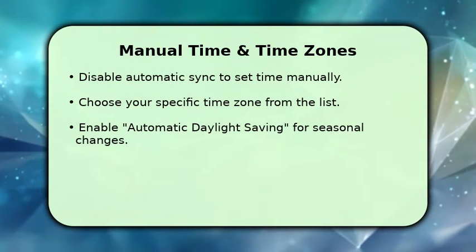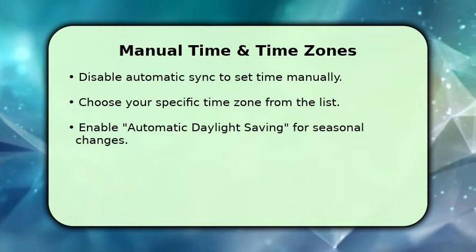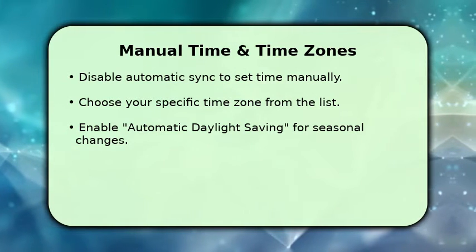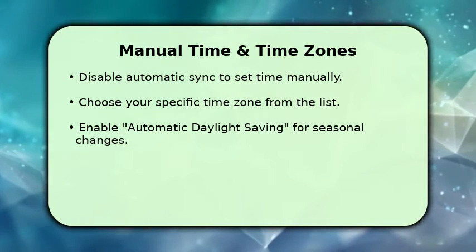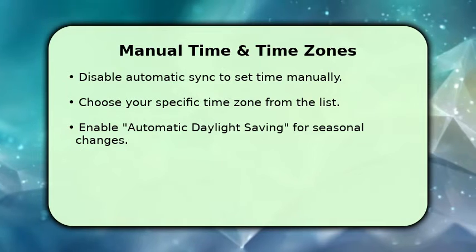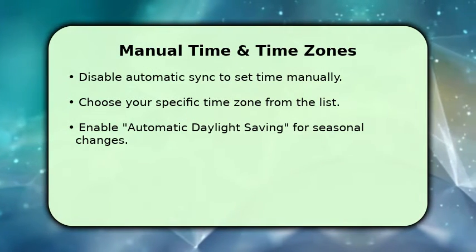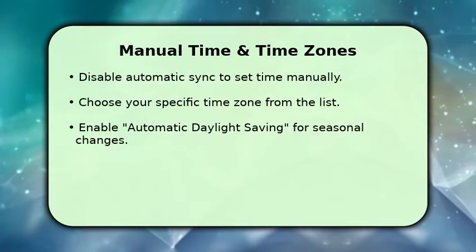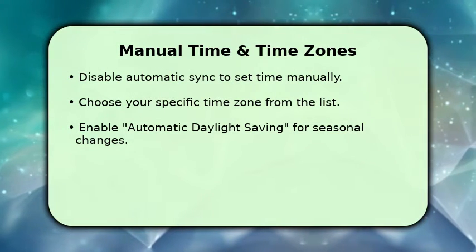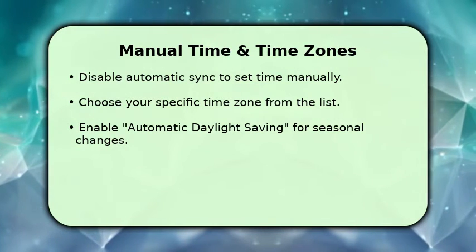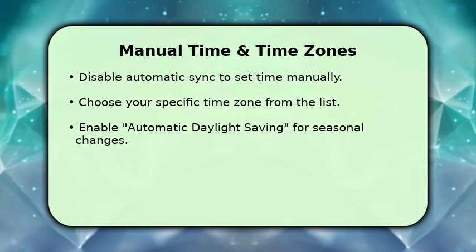If you prefer to set the time yourself, or if you're in an area with unique time requirements, you can disable the automatic sync. This allows you to manually adjust the time. Don't forget to select your correct time zone from the available options. Also, for areas observing it, ensure automatic daylight saving is enabled to handle those seasonal shifts effortlessly.